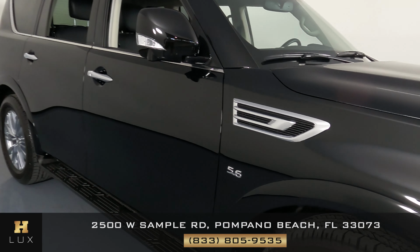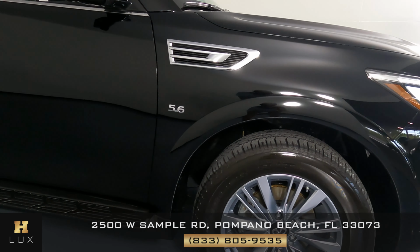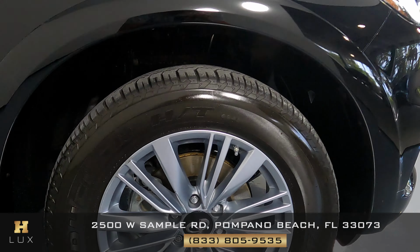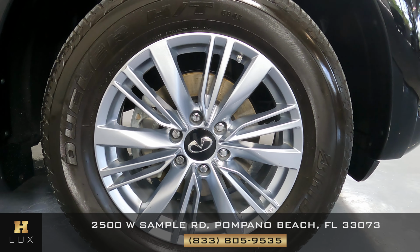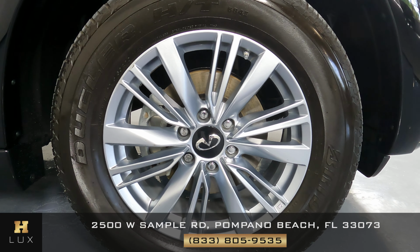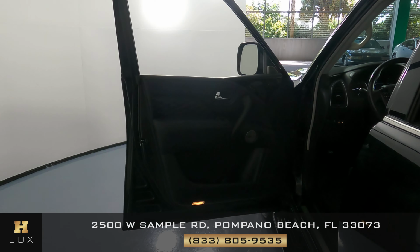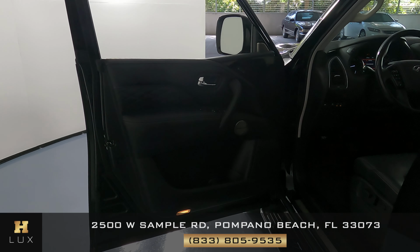Everything else is looking good. What about this fender now? Perfect. And now to the last wheel. And just like the last 3, this wheel is in perfect condition with no signs of damage. Let's go ahead now and take a look at the interior.